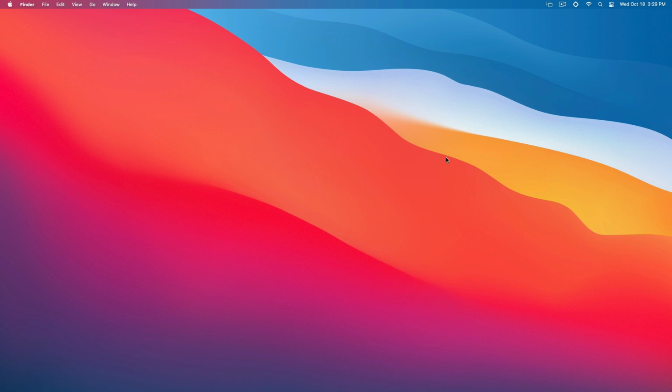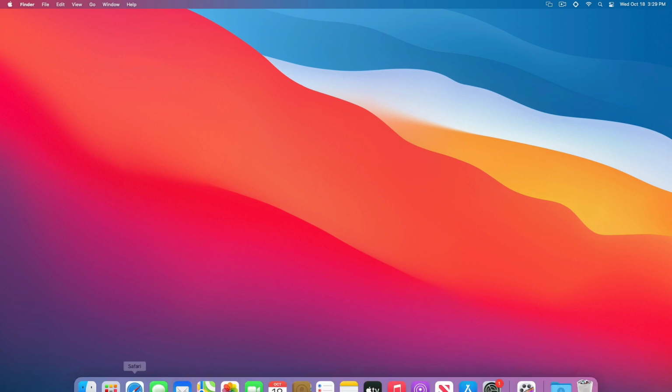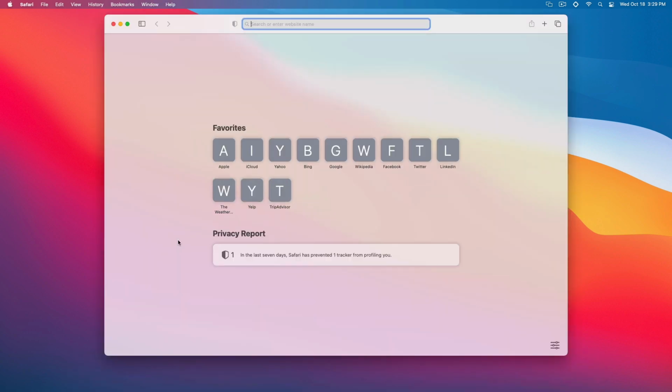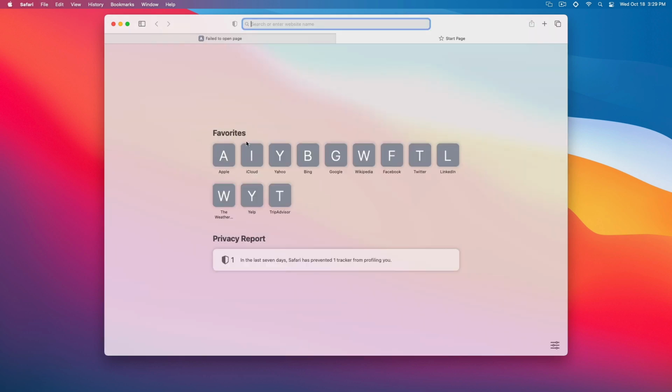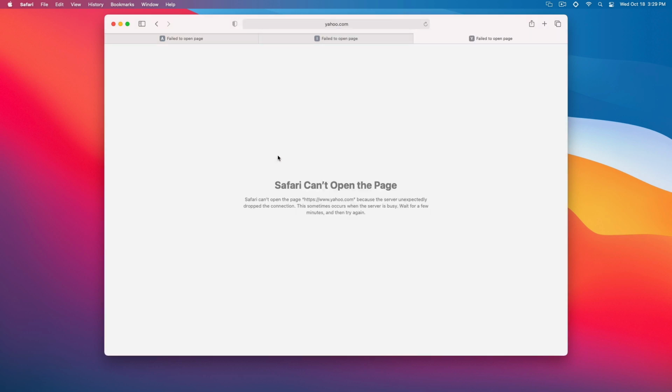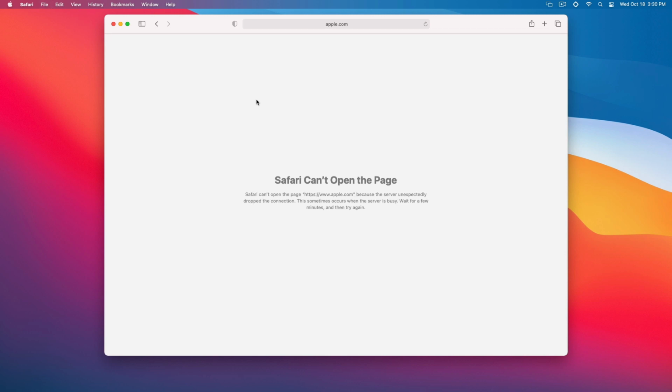Okay, with those preparatory steps out of the way, we're going to head over to the computer that is being protected by Gertrude, where you just installed the Mac app, and we're going to show you how the filter works. So if you pull up a web browser like Safari, you'll notice that nothing works. I can't go to any of these sites. They are all blocked, and that's because of how Gertrude works. It blocks the entire internet by default, and you have to open up the websites that you feel are safe. So this is super great because it is incredibly safe, but it's also not terribly useful at the moment.